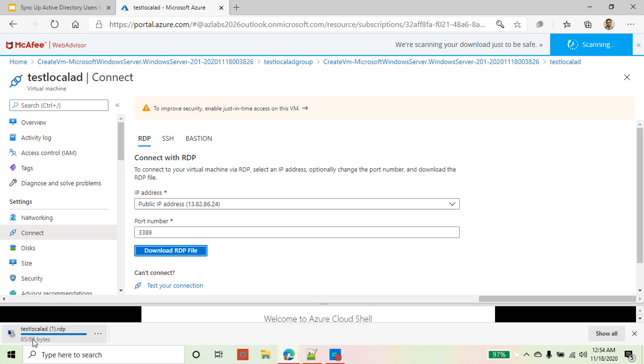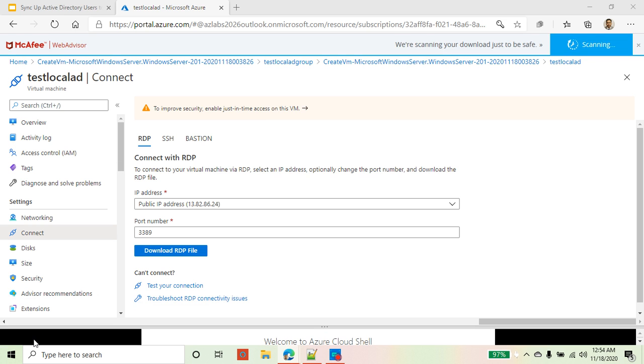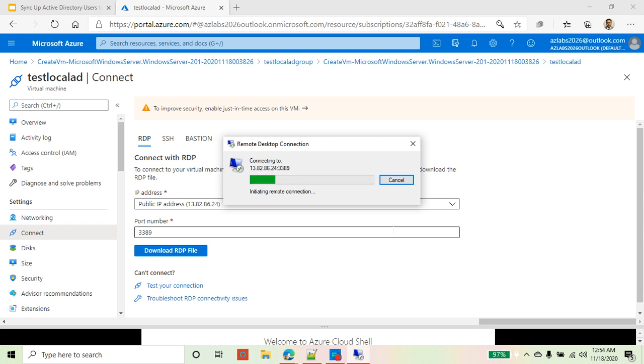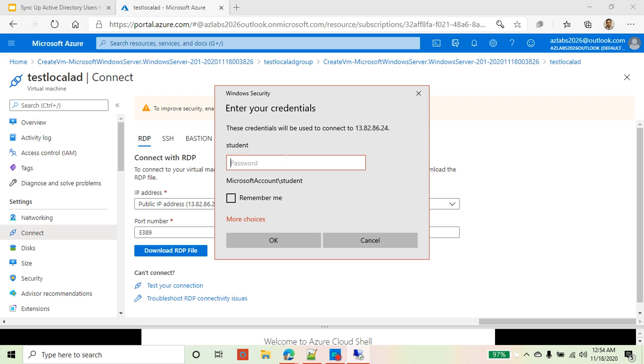Okay, so let's just go back over here and get the RDP file one more time and try to reconnect. Hopefully the machine is restarted by now. It's pretty quick when it gets restarted. Usually if you don't have a whole lot, it will get restarted. It's probably not restarted yet. It's still trying to connect to that particular machine, and now it found that it's connected.